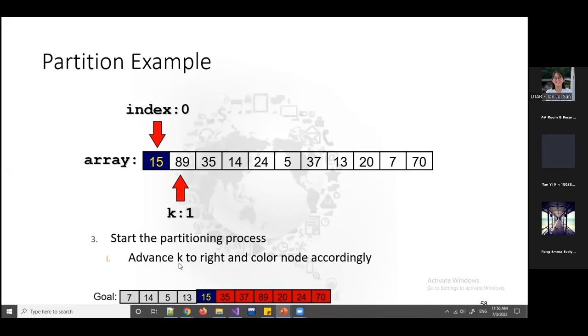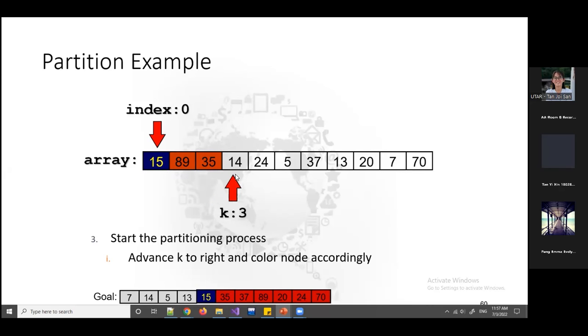Advance K to the right and color the node accordingly. So 15 and 89 are compared. 89 is greater than 15, right? So it remains on the right-hand side. 35 is the same thing, it remains on the right-hand side.